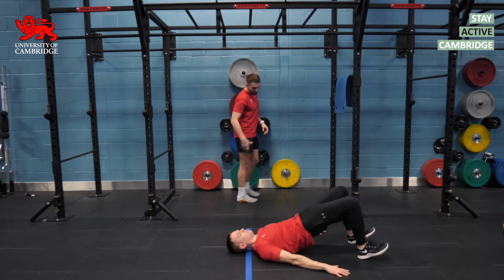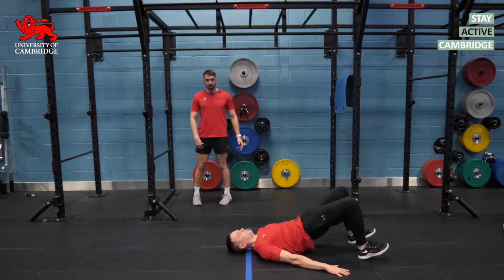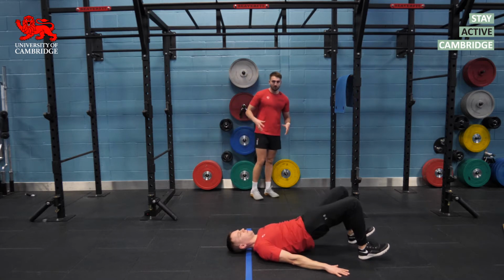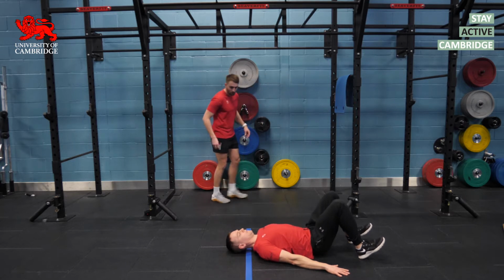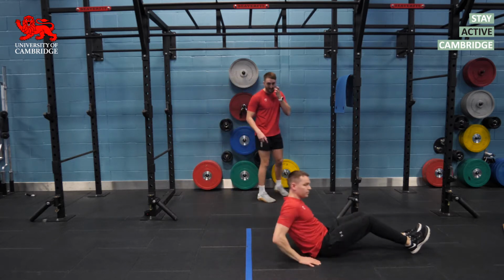If he's feeling it more in his hamstrings, then his feet are probably too far away from him. If he's feeling it more in his quads, then his feet are probably too close to him. So you want to find a nice medium range in between that distance so you're primarily feeling your glutes. Good, so 10 reps here, and then he's going to turn to his front and go into 8 downward dogs.